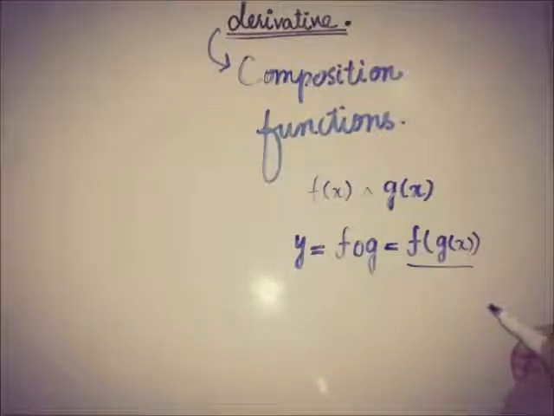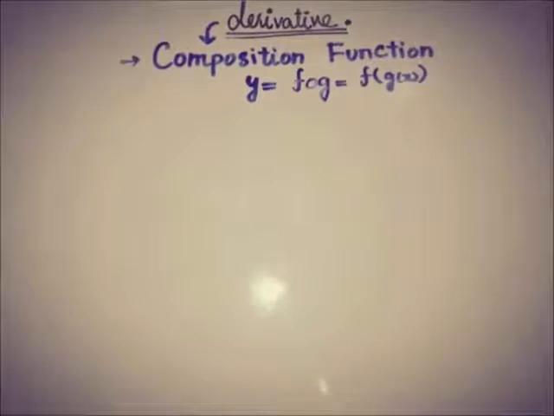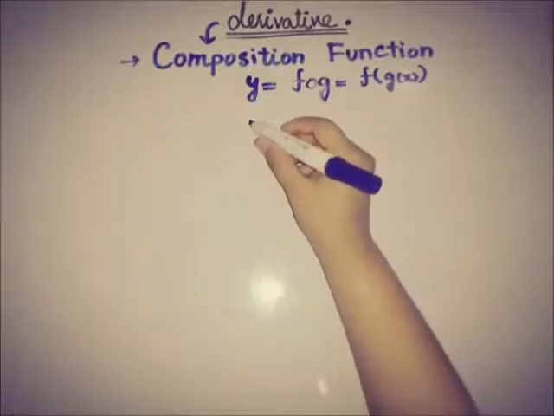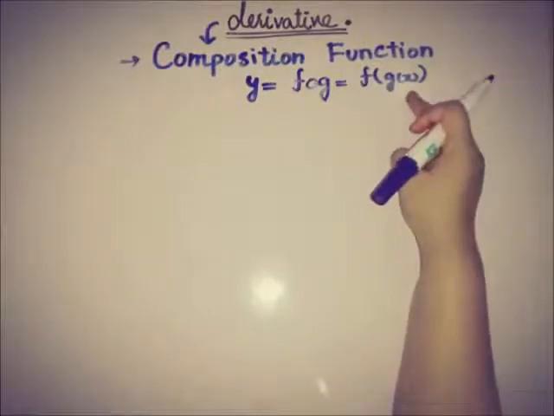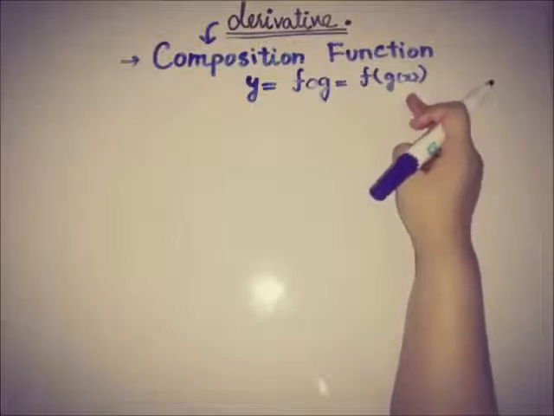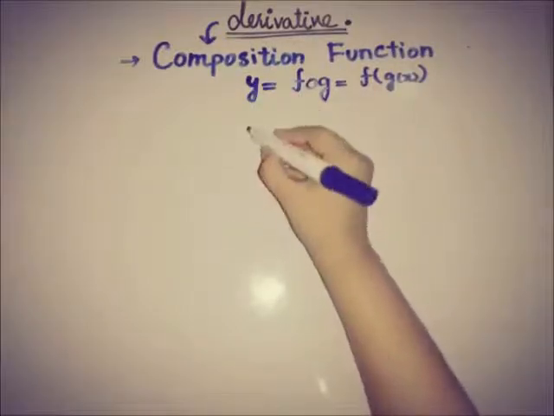So we will see how to find the derivative of the composition functions and what is the easiest method to find the derivative of such functions. By using all the previous theorems that we saw earlier, so finding the rate of change of y with respect to x, here also x is the independent variable and y is the dependent variable.